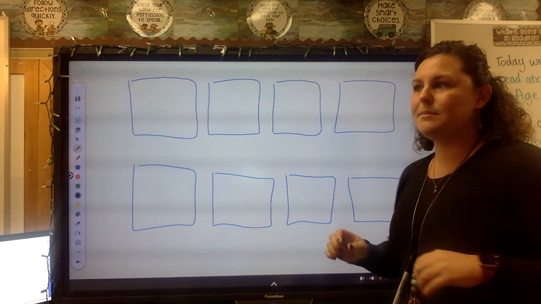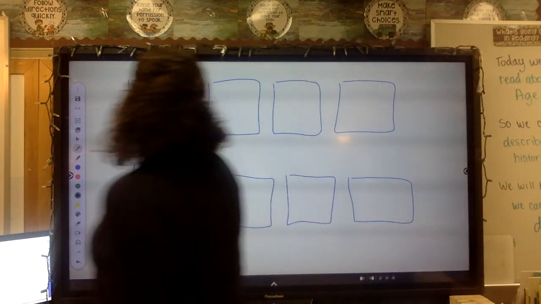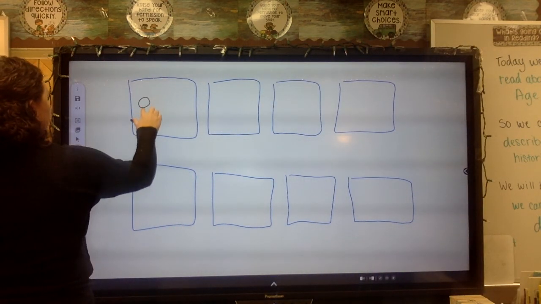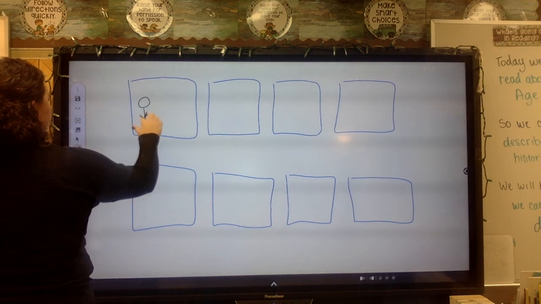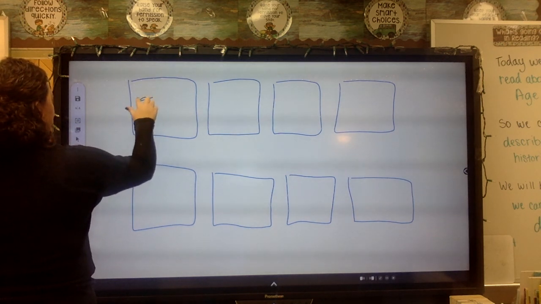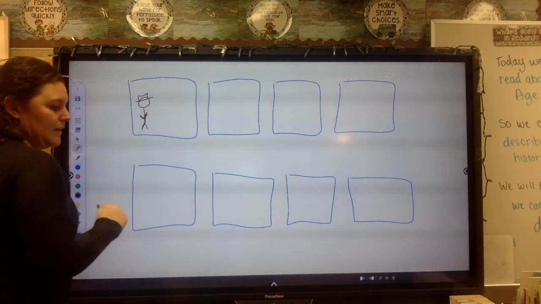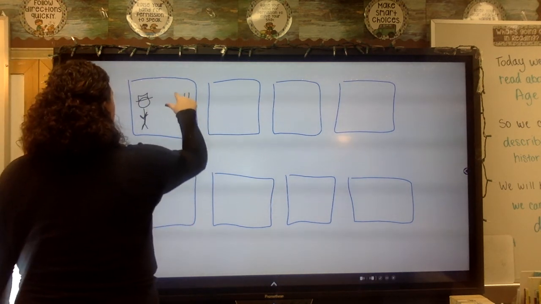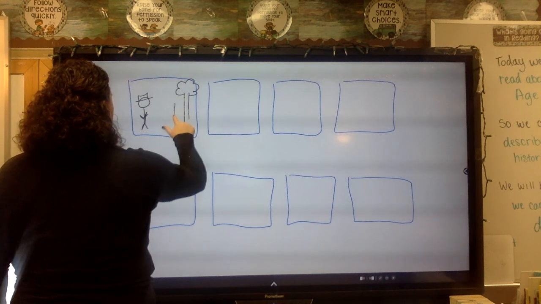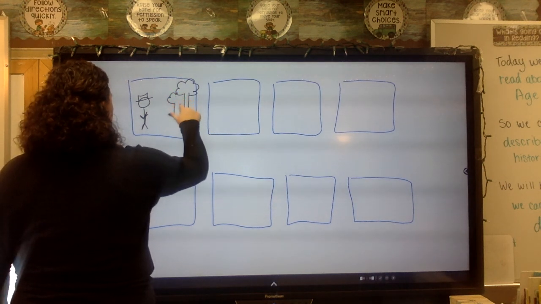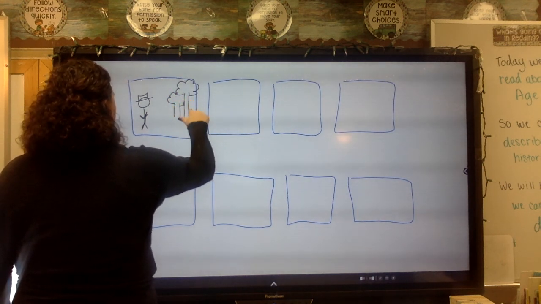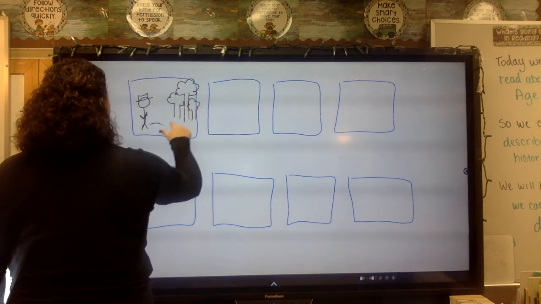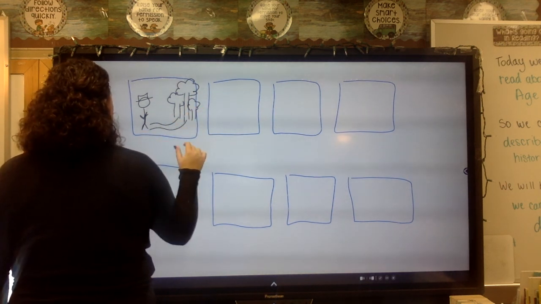I think in the beginning, a scarecrow. This is my scarecrow. It can be whatever you want it to look like. It's going to have a hat. Walks into the woods. So I got a trail. He's going into the woods.